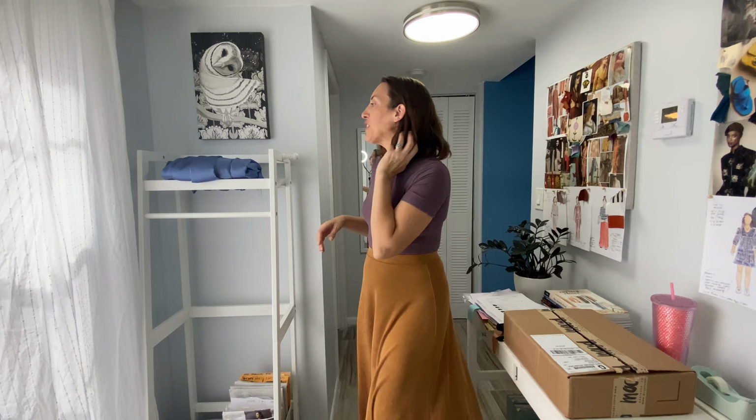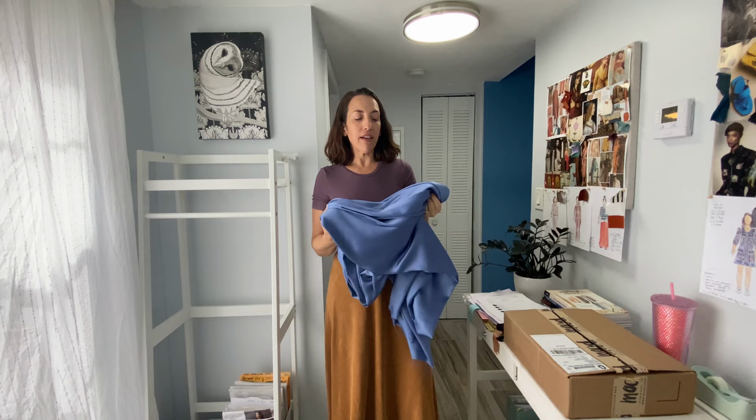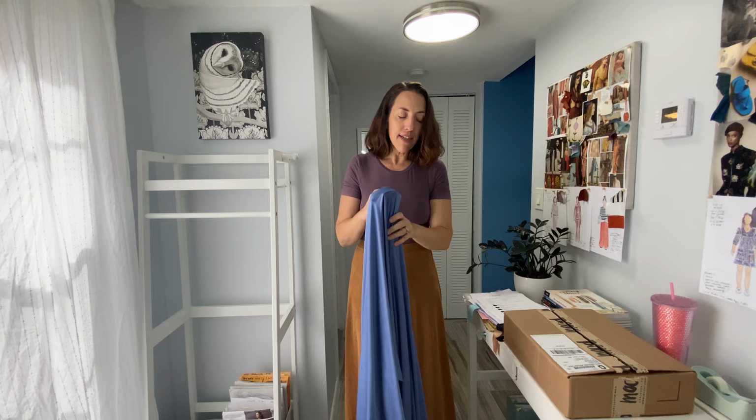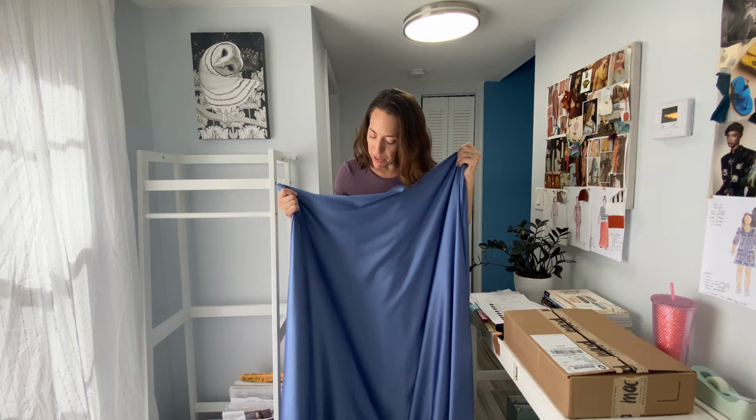I'm gonna show you this. I love periwinkle. I was saying to myself all year that if I found something gorgeous in periwinkle, I was ordering it. And so I found this fabric from Blackbird Fabrics, and it's a poly, but it's a poly blend, but it's beautiful and drapey, and I just love this color.